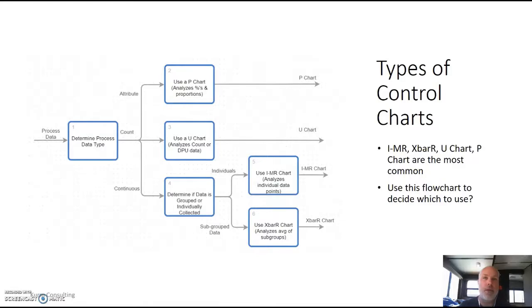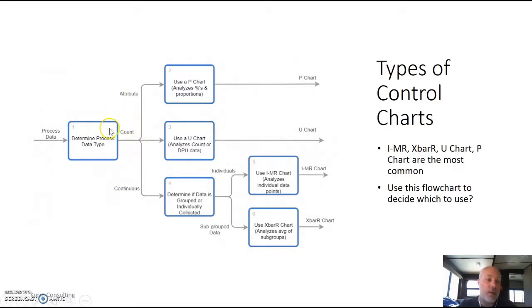And so this is again where it's valuable to sit down with your coach, as part of your coaching sessions, and actually have this discussion, because there are a few different types of control charts to use, and depending on what type of data you're dealing with, one chart is better than another. Okay, one could be much better than another one. And so, step one, this is kind of a little ladder logic that'll show you which ones to use.